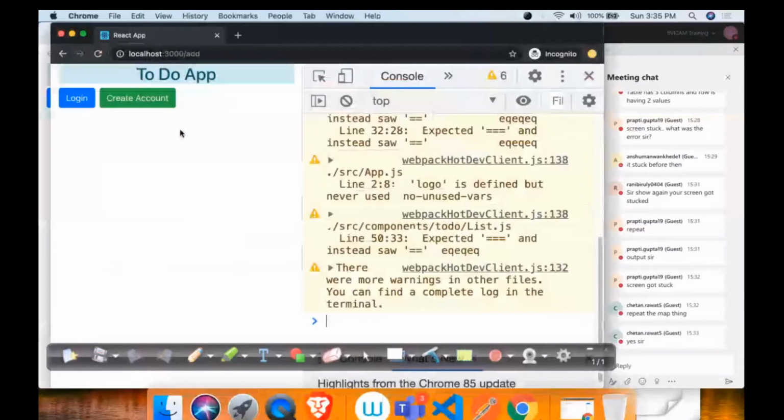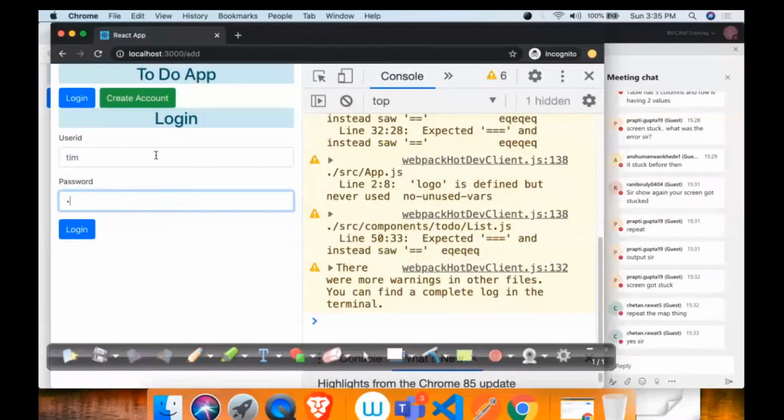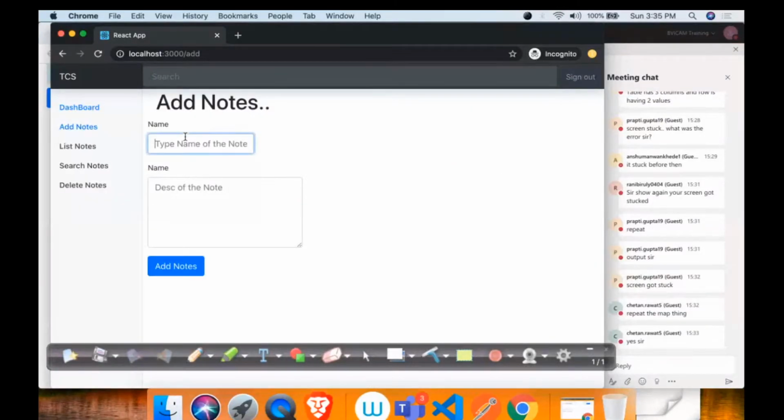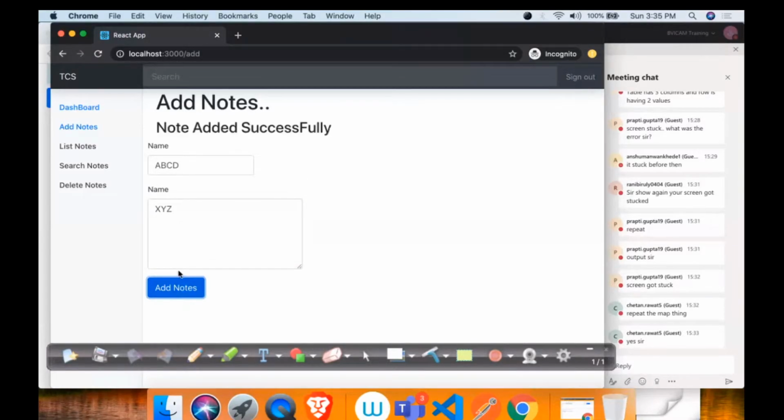Just go to login, Tim 123, login. Here we write ABCD XYZ, add notes, note added successfully. Then I add some other note TTT with some sort of value, add note, and the same message is there. So if I click on list notes, it's showing this.